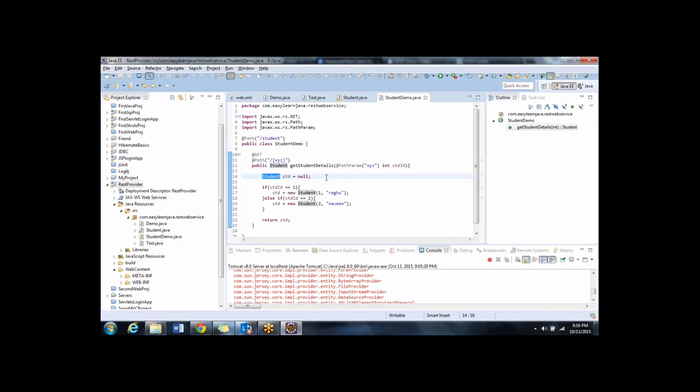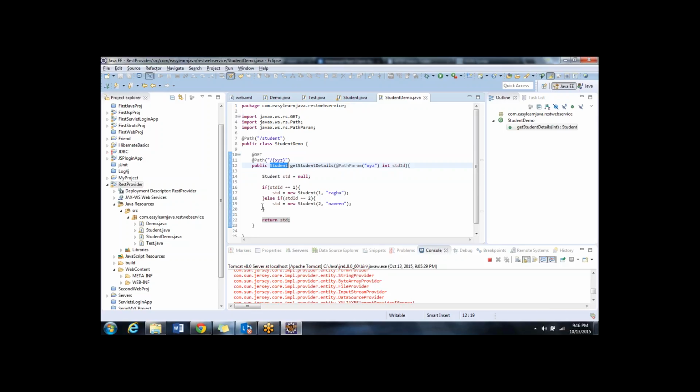Now, in this context, what will the Jersey framework do? See, what is this method returning back? The method is returning back a Student object. Now, can a browser understand a Student object directly?